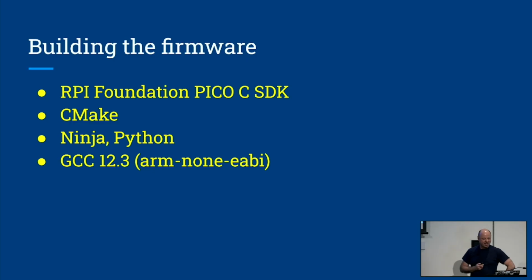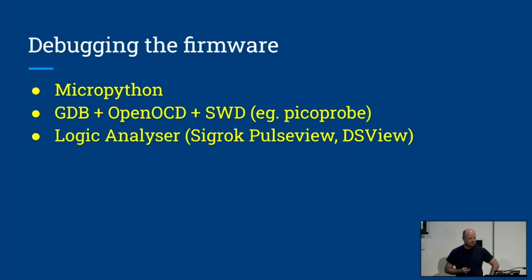Firmware. We built that firmware using the Pico C SDK, not Arduino, not MicroPython, just the raw C SDK, CMake, Ninja, Python. Those are all the things that are part of this SDK. We're on, for those of you who do this sort of thing, GCC 12.3, which is not anywhere near the latest version, but we just haven't had time to upgrade. We've started doing some tests, so it shouldn't be too bad, but we have to upgrade some of our dependent libraries because we're using old versions of them, and they definitely do not support anything past 12. So we need to move to new versions of dependencies before we can upgrade.